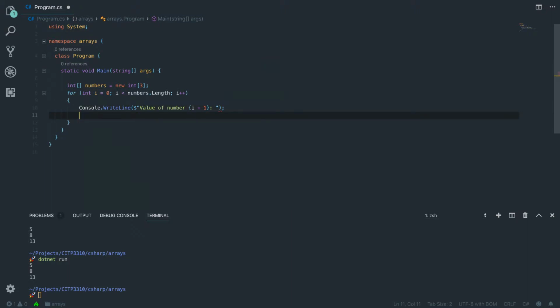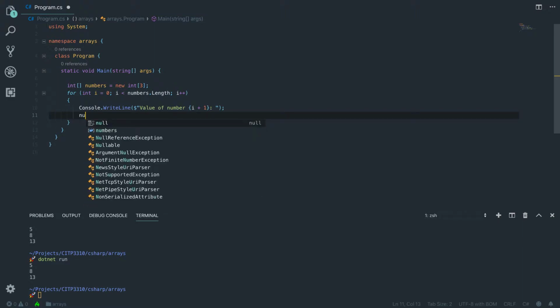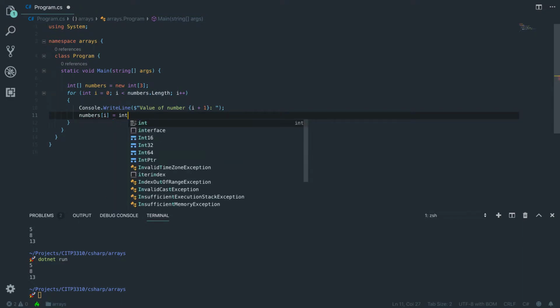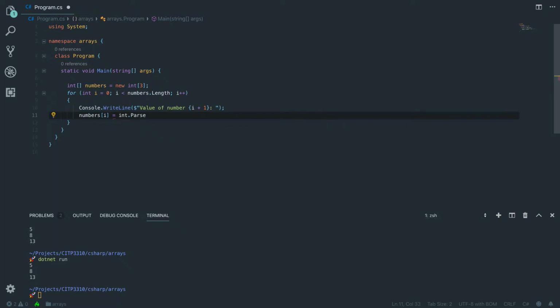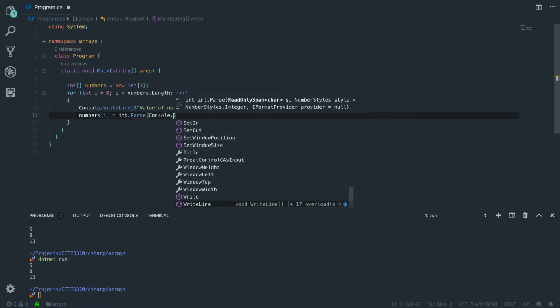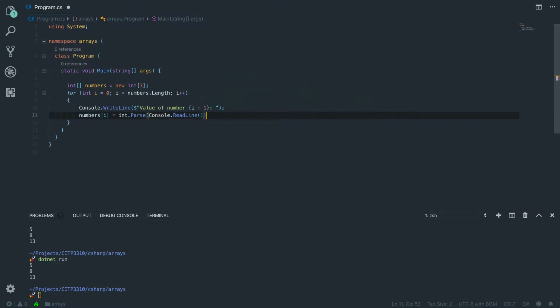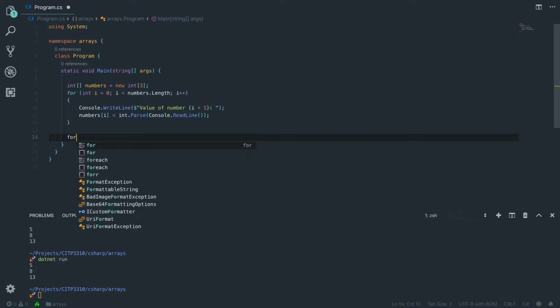and then numbers I on that specific index is going to be equal to int.Parse Console.ReadLine. And then we just iterate through foreach.